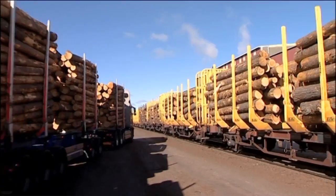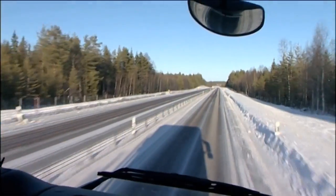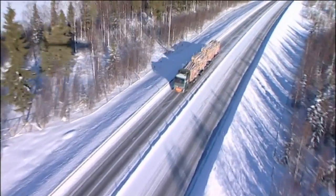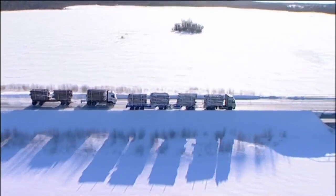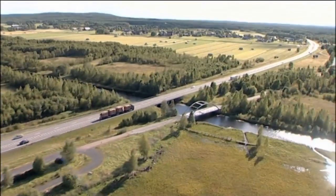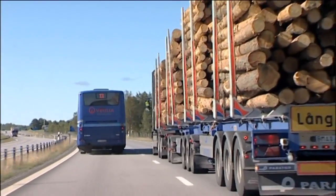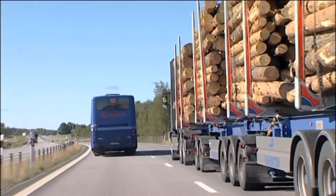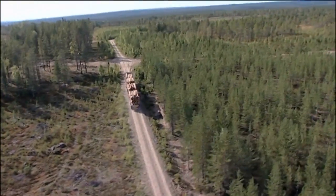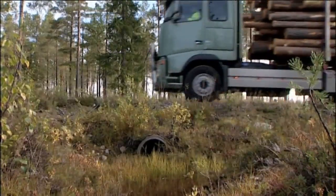In this version the rig is 30 meters long. Before the One More Pile project started, concerns were raised that the 30 meter long rig could pose a road safety hazard, for example during overtaking. Extra focus has been placed on this aspect during the project. No incidents have been reported during the test period. The rig is equipped with an electronic brake system which is connected to the tractor and all the trailers.